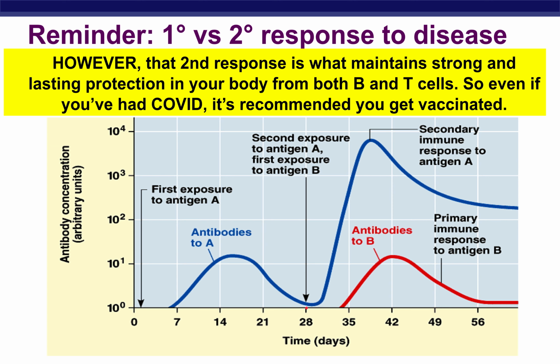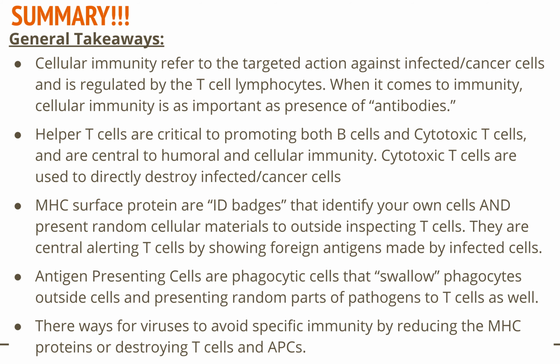Because COVID-19 is still kind of unpredictable, even if you or someone you know has been infected with COVID-19, it's still encouraged that if they qualify to get the vaccine, they should get it, to produce that secondary, very strong response that prevents their body from getting reinfected in the future, especially if they get older. All right, so that concludes the lesson.